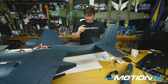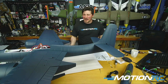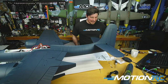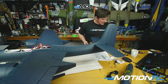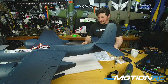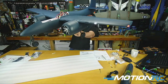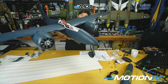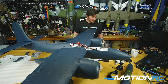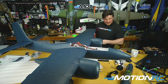Our B-24 right now is the standard for the B-24, I think, in foam electric. But I think the Hobby King B-17 is probably the better B-17. It's a good one. I remember flying that one. That's a good B-17. It's definitely fun to fly a big bomber sometimes, but, you know, it's a bomber. That's why I like a warbird. You want something that you can be mildly aerobatic, thinking you're dueling with somebody in the sky. Bombers, though, always get a good look. The B-24, whenever you take it out, a lot of people always appreciate it because it does look good. It is definitely fun to cruise around with, but sometimes you just want more action.